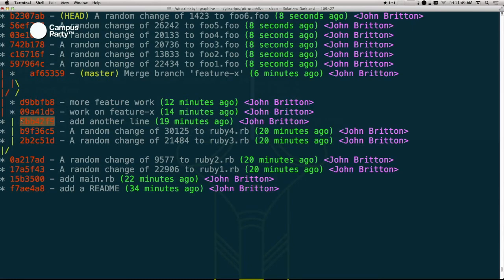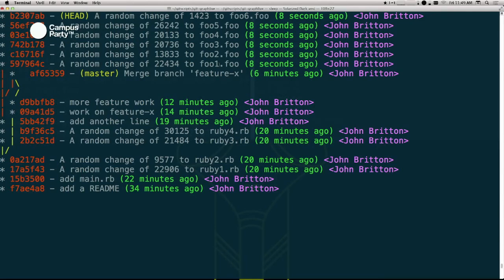But since we know that the hashes are like fingerprints, every single thing that is part of the commit affects the hash. We're going to get a whole new set of objects that have new hashes. So all of the blobs that represent foo 1, 2, 3, 4, 5, they'll be the same blobs, but we'll end up with new tree objects because they're in the same directory as the README and whatever. And we'll end up with new commit objects because you have new trees and you have all these changes.